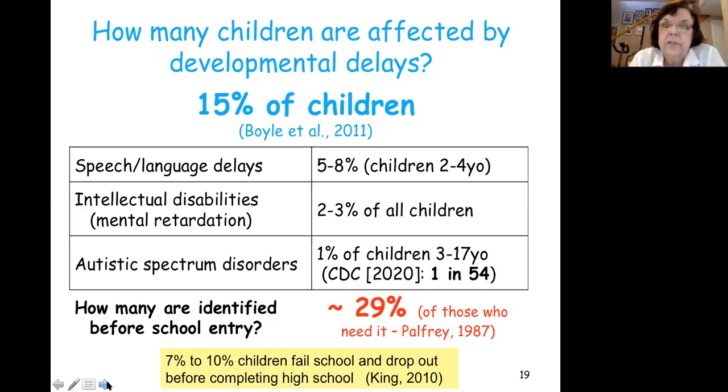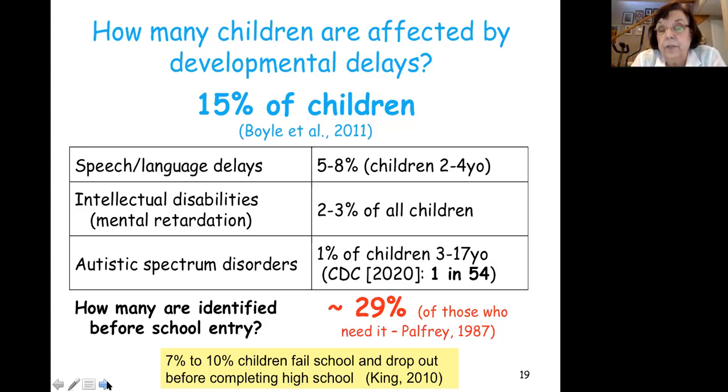But the biggest thing that's of concern for us in early childhood is this aspect of how many of them are identified before they enter school. Because if they required intervention, but it was not received, they're going to kind of start school behind their peers. And sometimes it's really difficult to play catch up then. So especially if there are language delays or hearing problems or visual problems, the sooner we start some of these interventions, the better for the child.